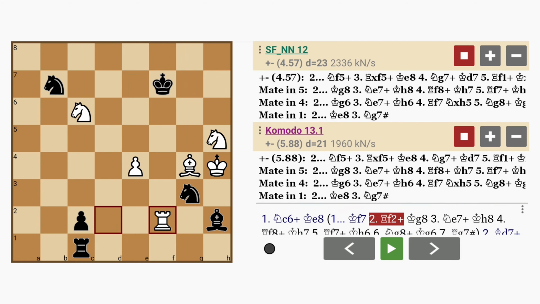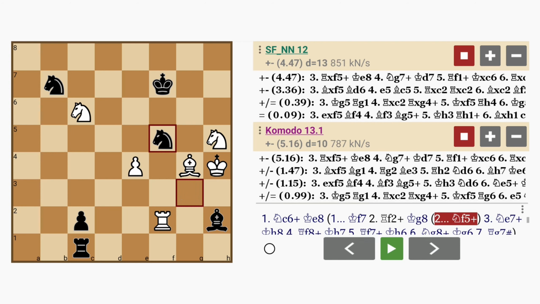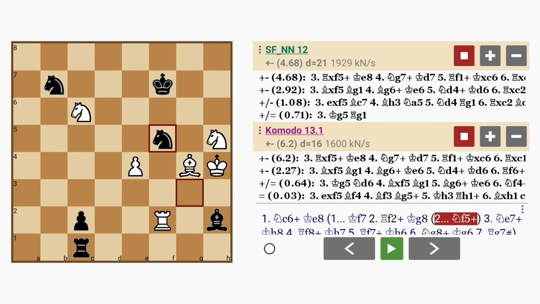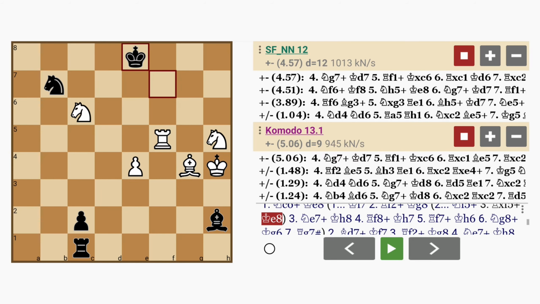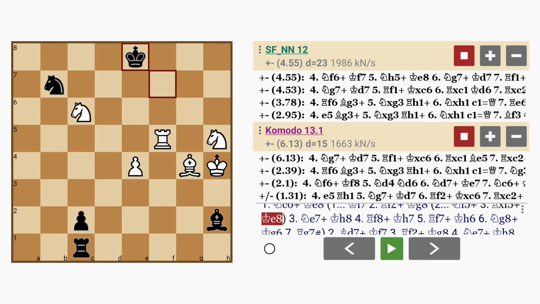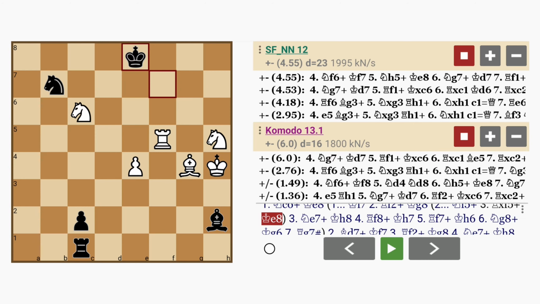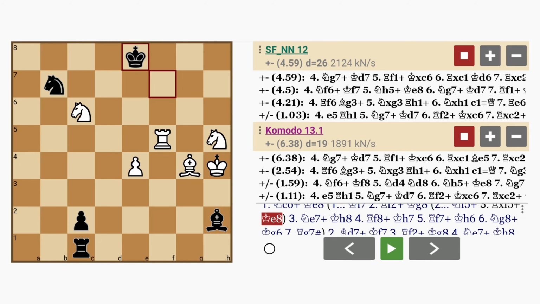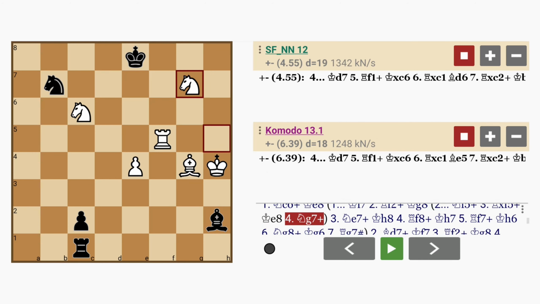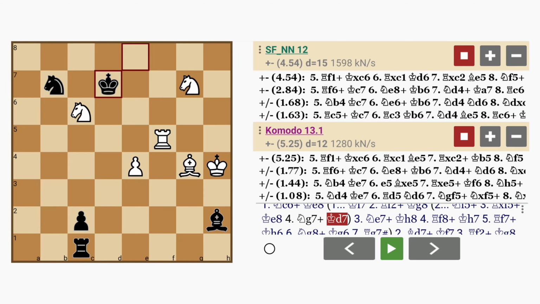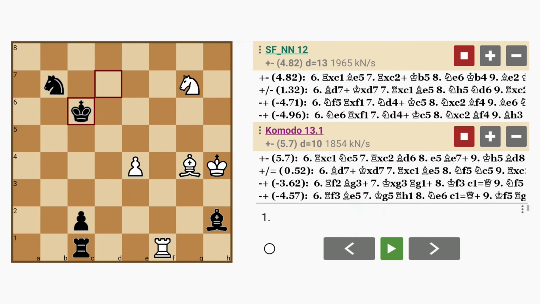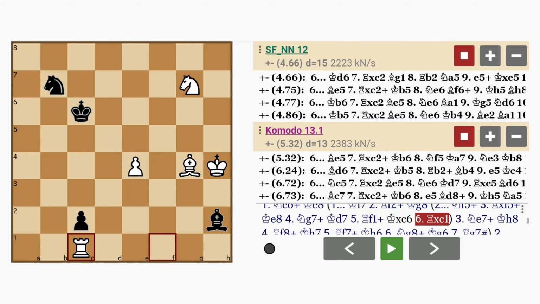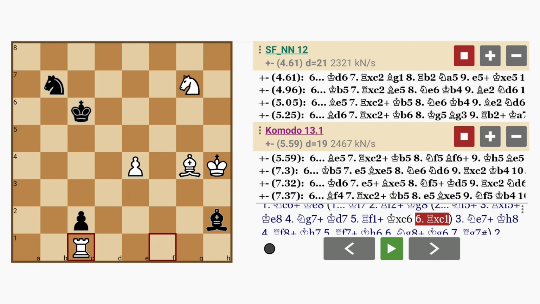That's why here he throws off white's attack with knight to f5 cross check, a sacrifice. Rook captures knight, check, king to e8. In case you didn't notice what happened, white just won a knight. And here white might proceed with knight to g7 check, king to d7, rook to f1, discovered check. King captures knight, rook captures rook, and white is definitely winning here.